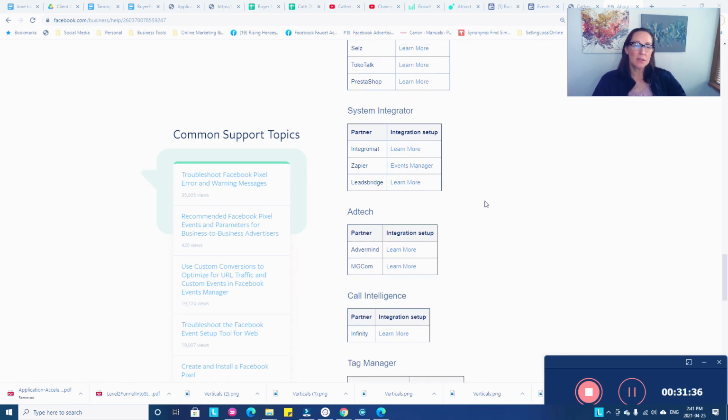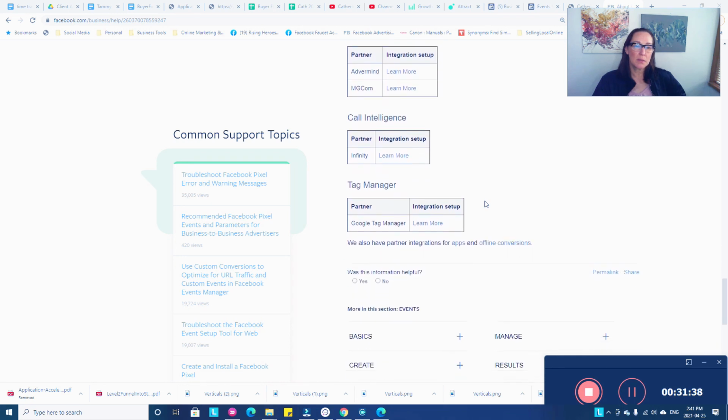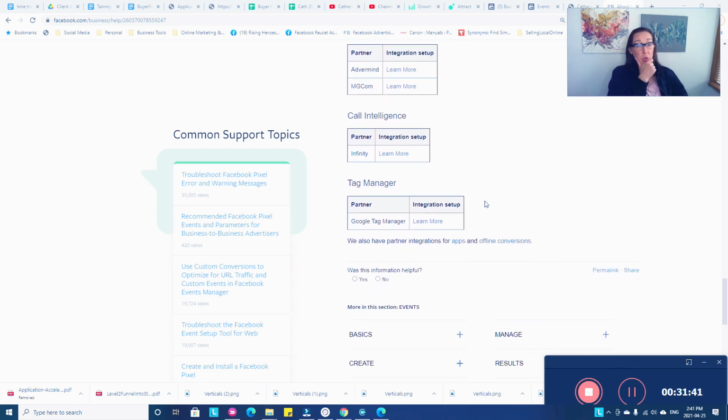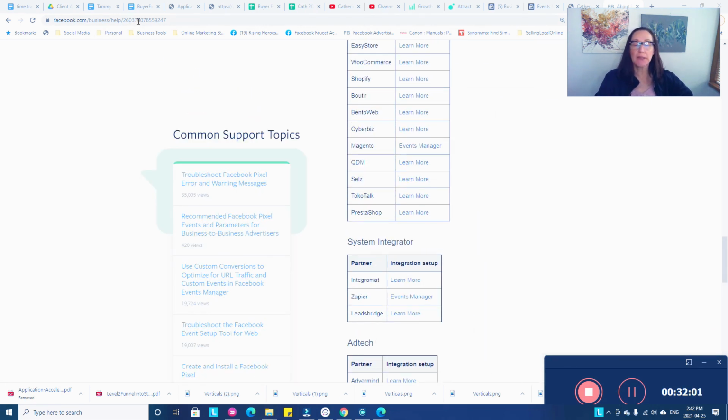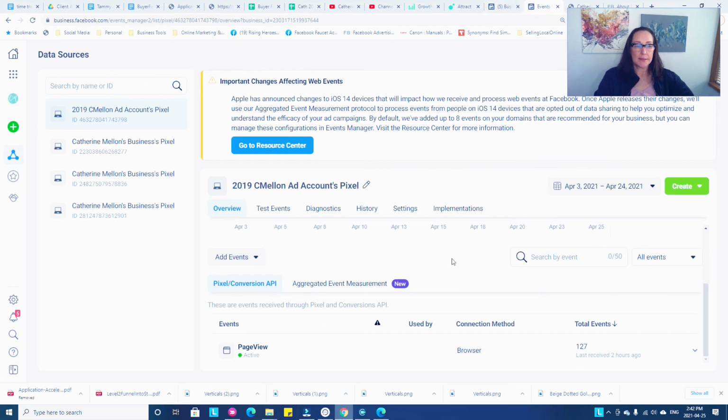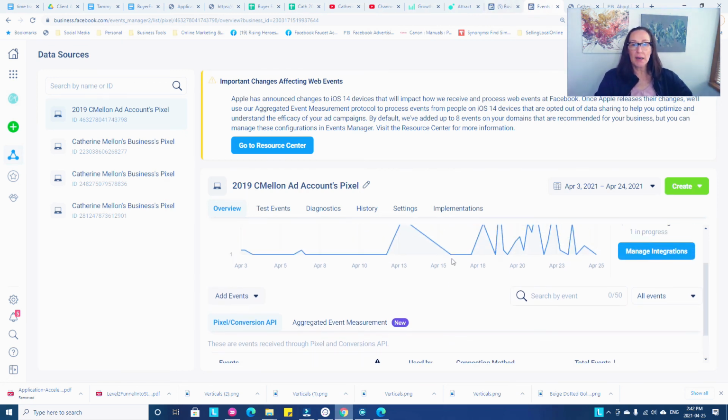I have not done it with Zapier yet, considering it. We have a new platform coming out, which I can't talk about yet, but it'll come with an integration, but it's not ready yet. Okay, and Google Tag Manager has an integration. Brilliant. All right, so just wanted to let you know this. I'll have to paste it below because it's a completely random web address, and that'll give you a little bit of help with that. All right, so that covers it.